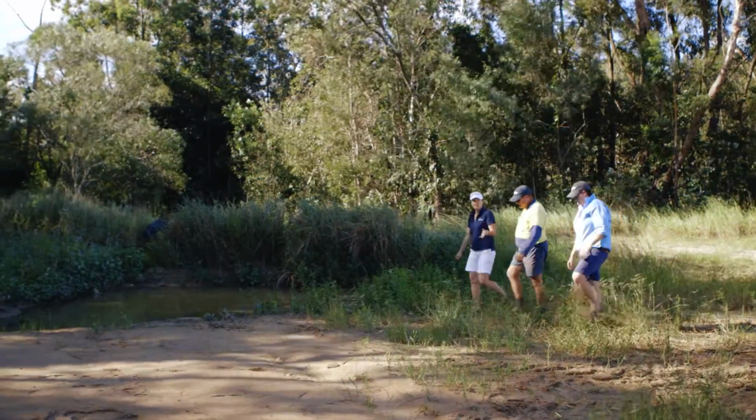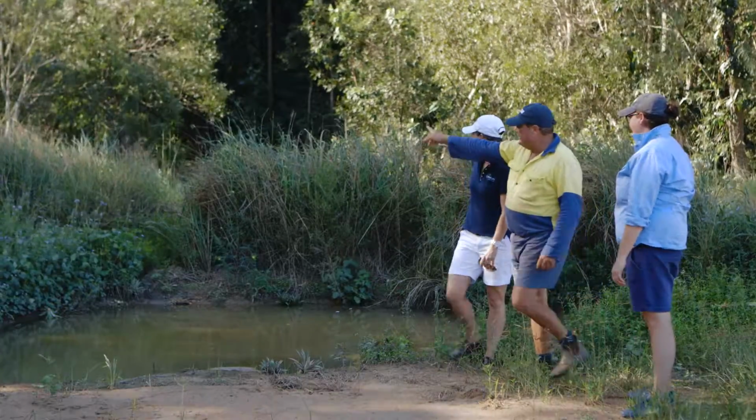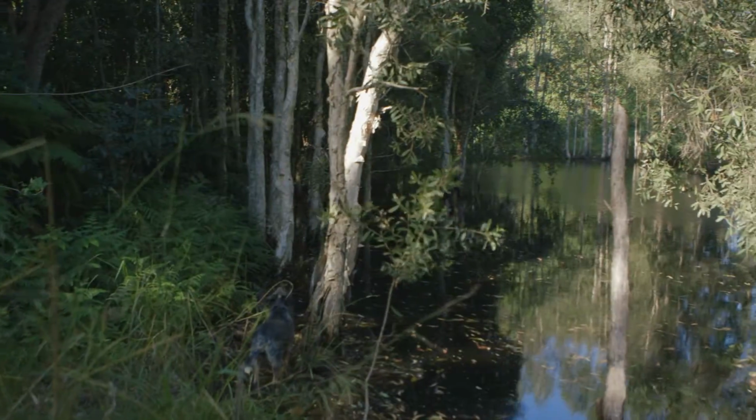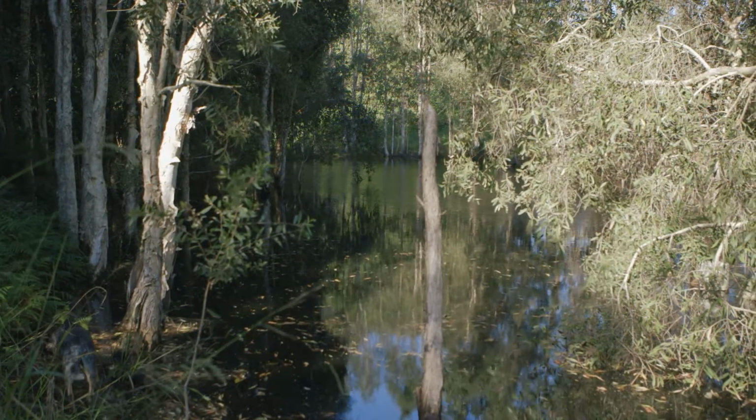Coupled with the environmentally sensitive location of the Williams farm is the fact that pineapples like well-drained soils, meaning good water management is essential. "Contouring isn't necessarily the best way to go because they get wet feet, they suffer from diseases. But we minimise our runoff through the use of living mulch or grass drains, grass roadways, grass headlands, silt traps to slow the water down and remove any suspended soil, I suppose. Then grass filters as well to take some of the nutrients out that if it is moving with the soil."